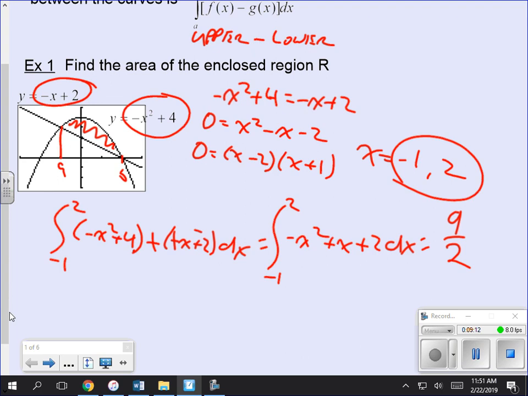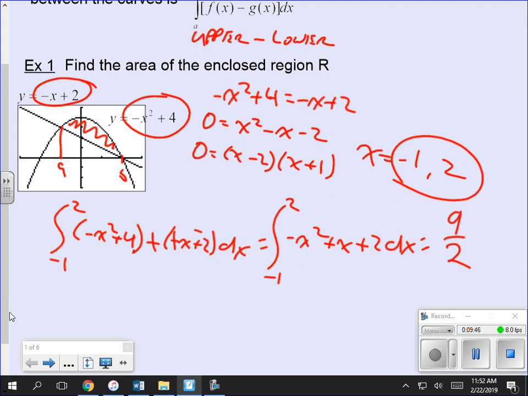Now, if you don't have the diagram, let's say you just have the information, you didn't have the picture. Sketch the picture, get an idea what it's like. This is a parabola opening down because it's a -x squared, so I know it opens down. That's a straight line. It's going to cross it somewhere. It's probably going to be that. But if I want to test and make sure which one's the upper curve, which one's the lower curve, you pick a number between the bounds and plug them into the equation and see which one gives you a bigger value. So, for example, if I plug 0, because 0 is between -1 and 2, right?